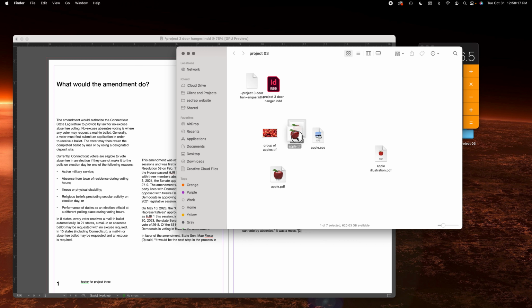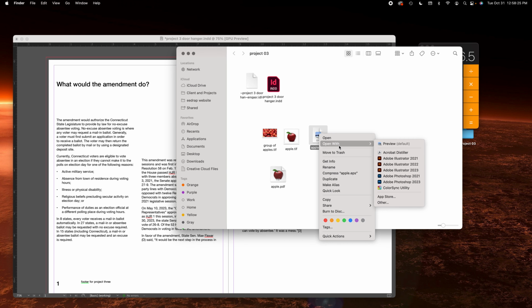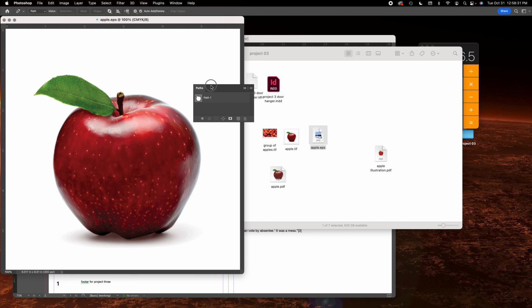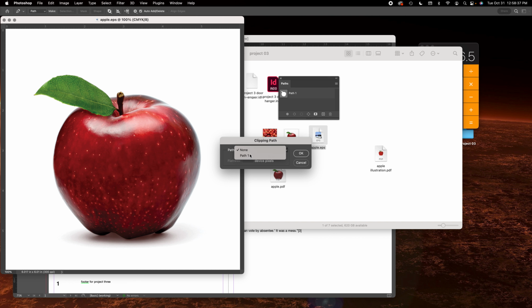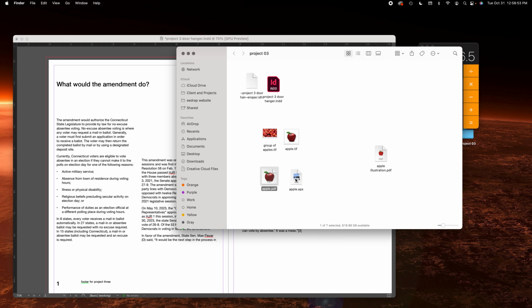All right. If you want to clip this out and you don't want to save it as a PDF, you can use the pen tool and create a path. So here's the path, right? Clipping path, select path 1, and hit OK. You will see the change in path 1, all right? So now when you save it as a Photoshop EPS, it will pull in this path and remove everything in the background, essentially giving you the same thing that you did with the PDF, all right?